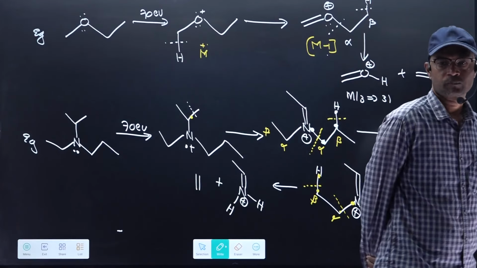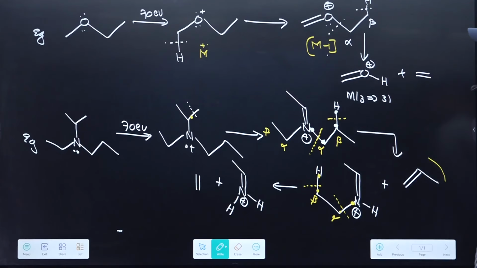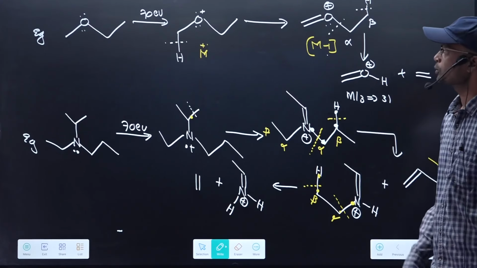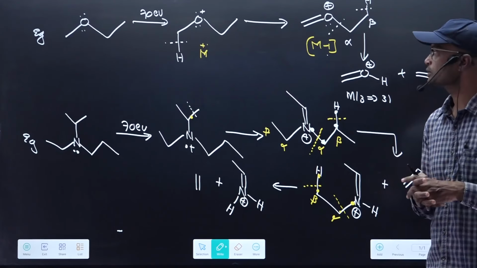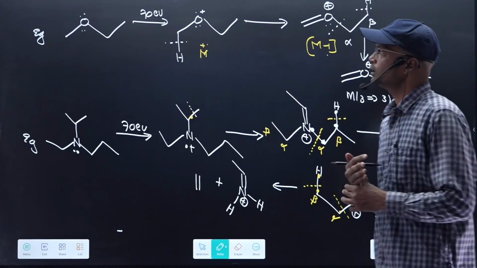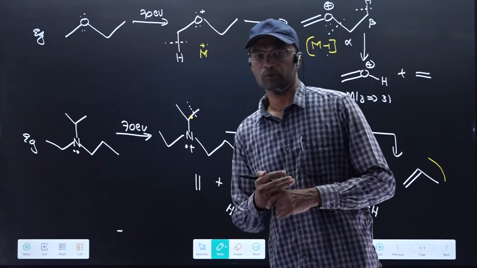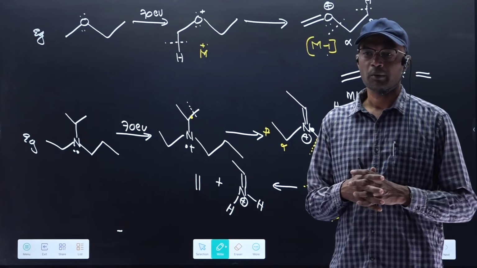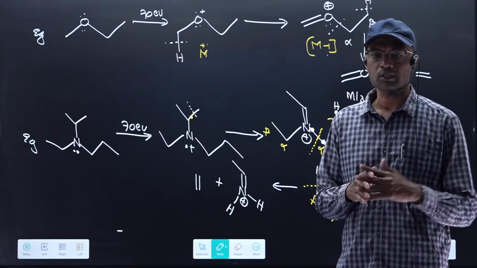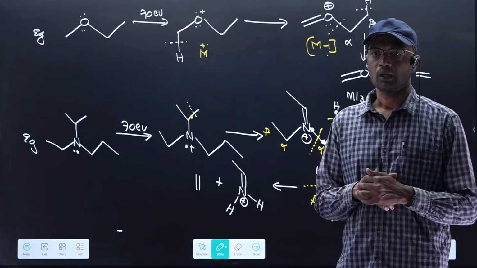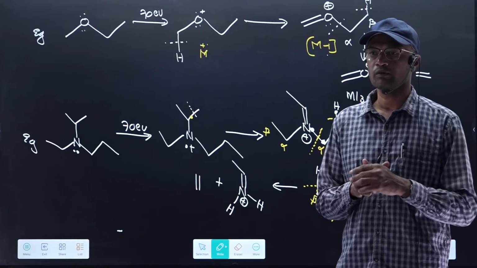Clear? So that is about a few fragmentation rules up to onium ion. So McLafferty, double McLafferty, indirect McLafferty, onium ion we discussed. So in your next class you will see how to make fragmentation in a carbonyl compound. What are the major fragmentation modes observed in carbonyl compounds. So after carbonyl compound we will see what is ortho elimination. Ortho elimination. So that is also a very important one.